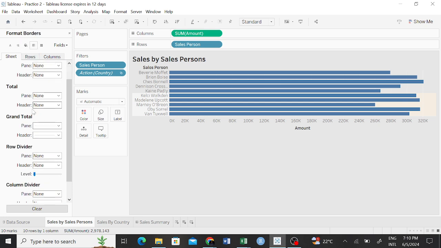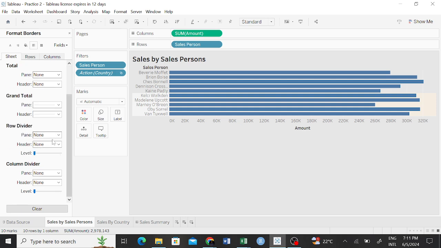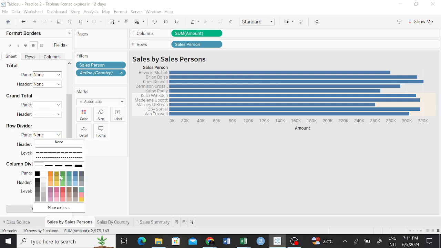You can also check these ones for column dividers. Let me just see what this one does. You can see there's a green color on the other end, right? So that is a row divider. Are you able to see it? If you click on row divider and give it a certain color, you can see there's a line.